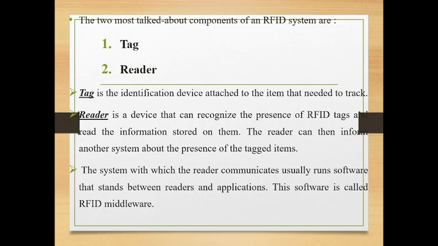For example, an object could be fitted with an RFID tag. It could be used to tag books in a library system. When we enter a library and search for any of the books in the system, we find them through the RFID tag. Another example is a shopping mall, where we purchase items.